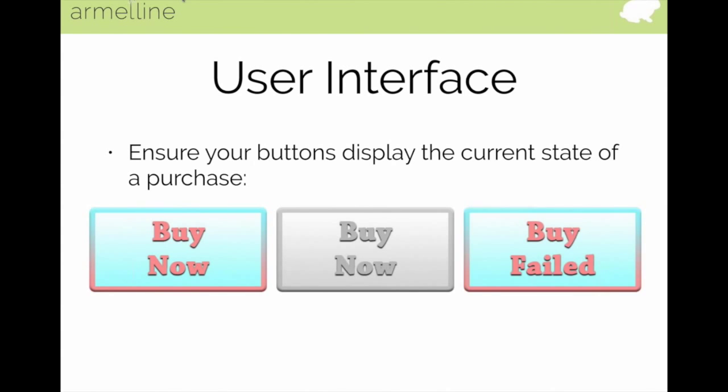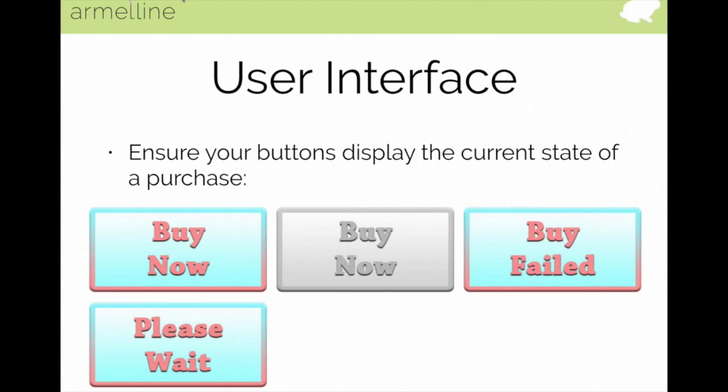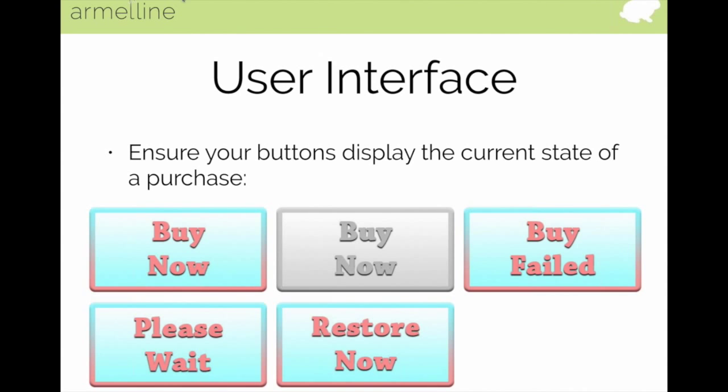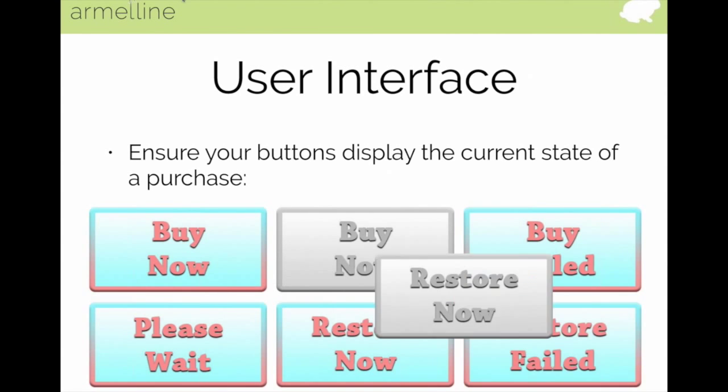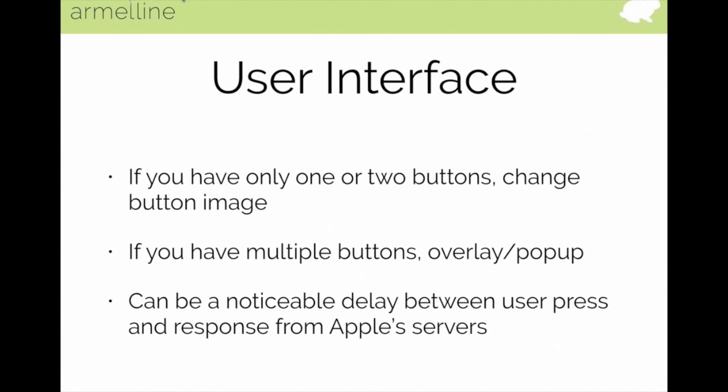You're also going to need to be able to tell the user that their purchase failed for one reason or another, and there are quite a few reasons why it might fail. You will need to be saying, okay, you've pressed the button, we're now trying to contact Apple or Amazon to process your order, so you've got to wait. You've got to have the restore button and the same things for the restore button. So you've got quite a lot of buttons and interface that you're really going to have to take into account.